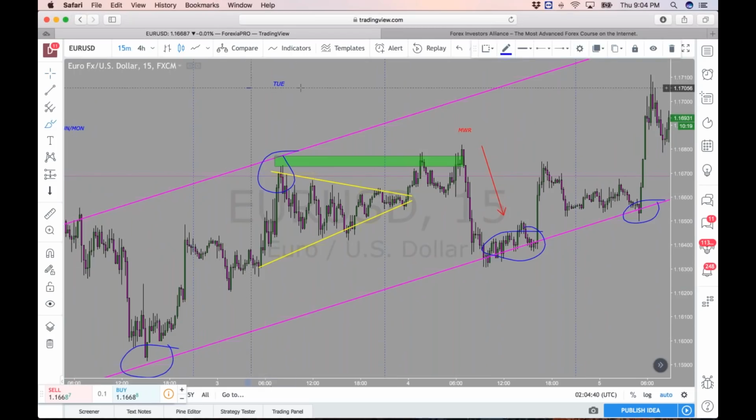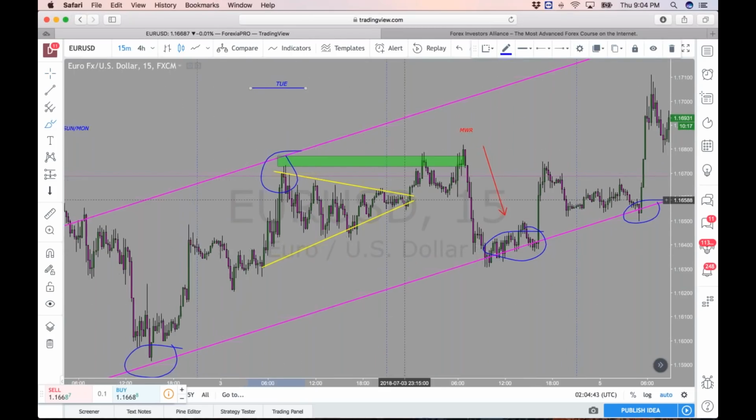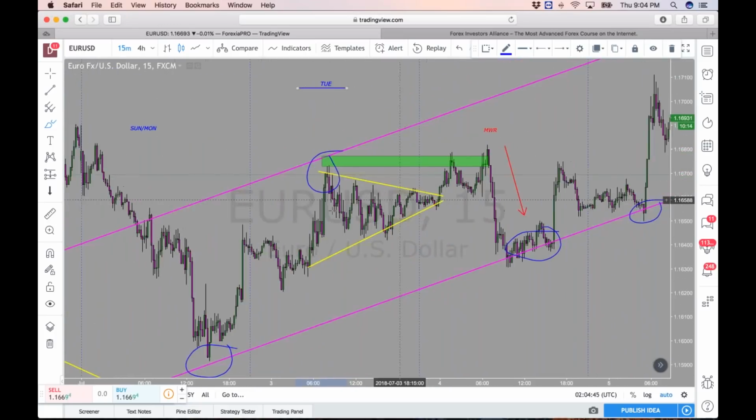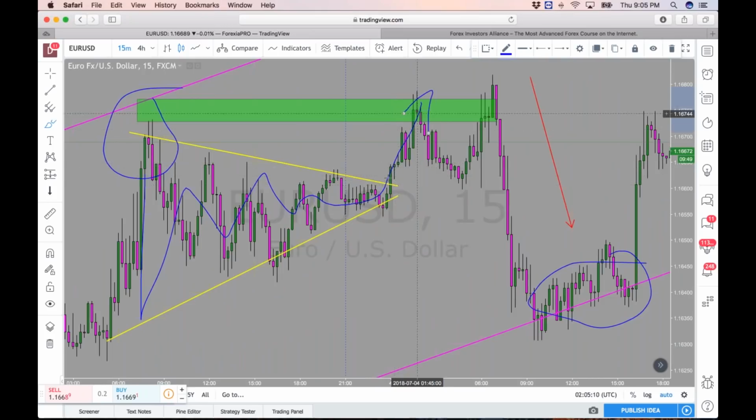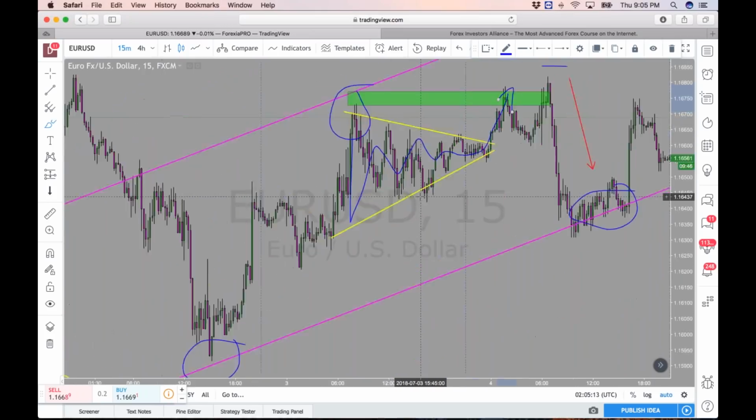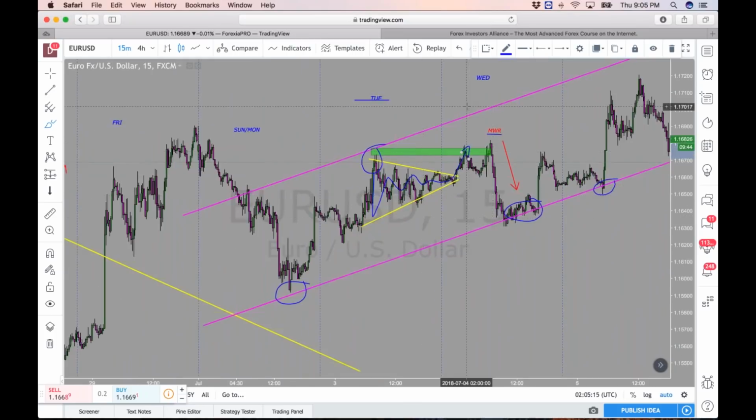Now, here is Tuesday. We are in an uptrend. Here's the high of Tuesday. Here's the high of the next day. Notice we have the signature trade as well, where the wedge formation is created. We have that breakout of the wedge. Why is there a breakout of the wedge to the upside? Because as retail traders, we're taught to trade this breakout of the wedge to the upside. We're taught to trade the breakout, right? So retail traders are buying into this breakout, thinking that, oh, they're going to catch this uptrend.